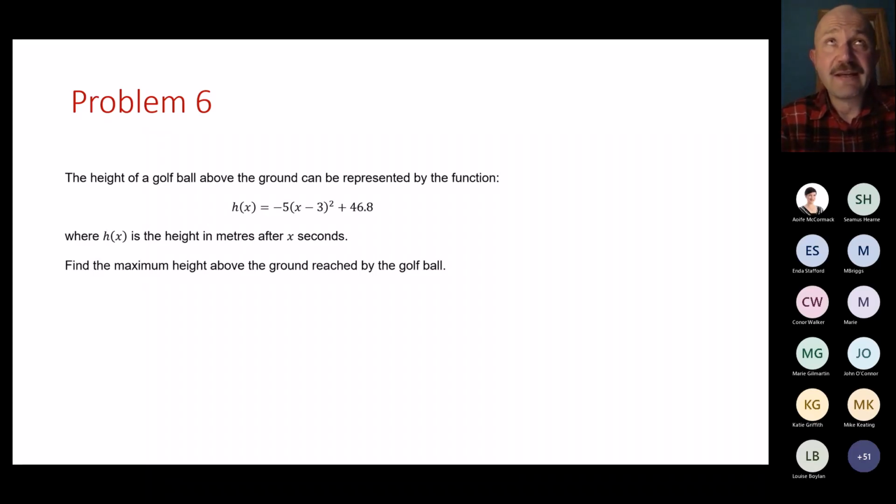If you're familiar with the completed square form for a quadratic function, you can actually answer the question immediately. But there are many different approaches, before we even get to such direct methods that we as teachers might use, that are perfectly valid and that students should be encouraged to explore in a problem-solving setting. So let's have a look at some of the approaches that students might take to deal with this problem here.